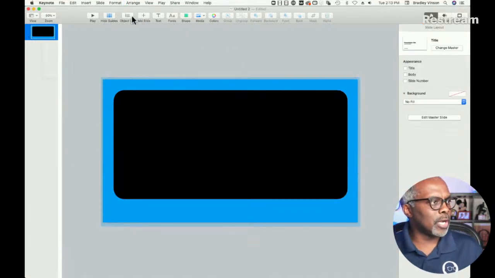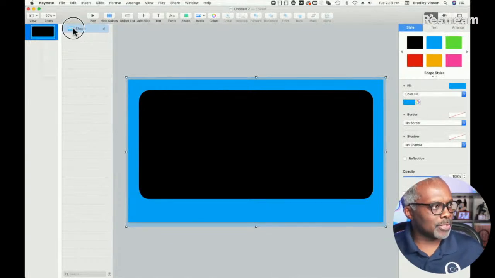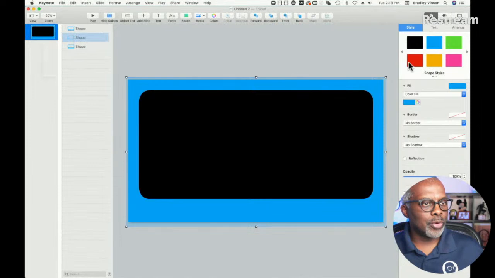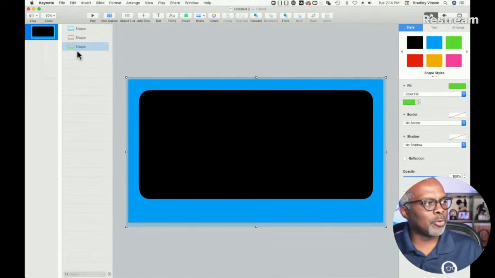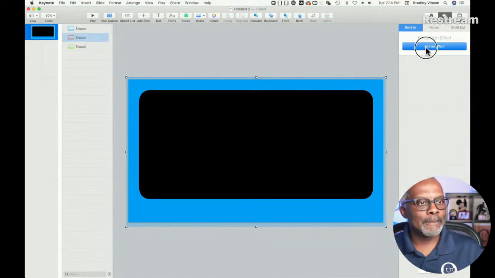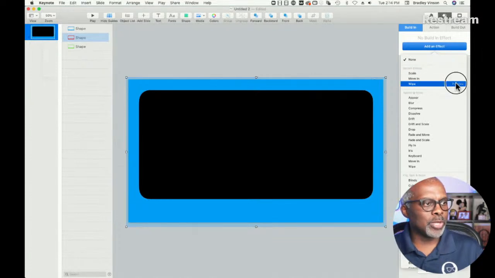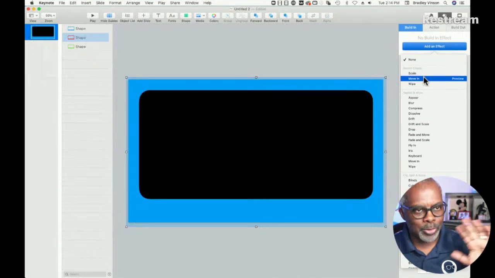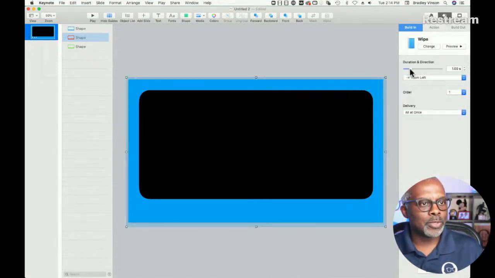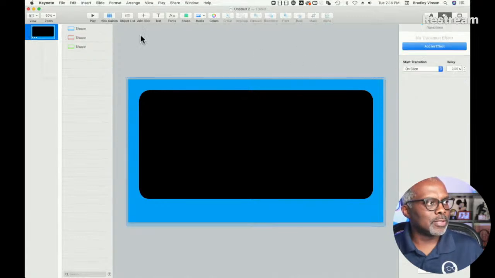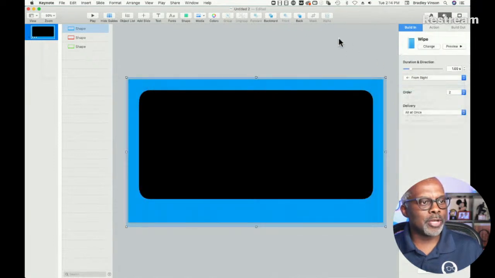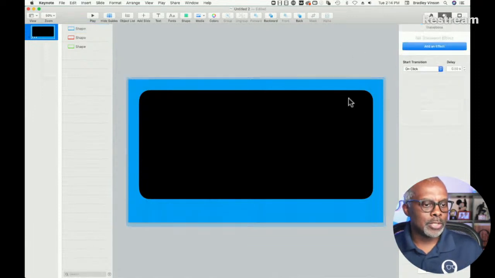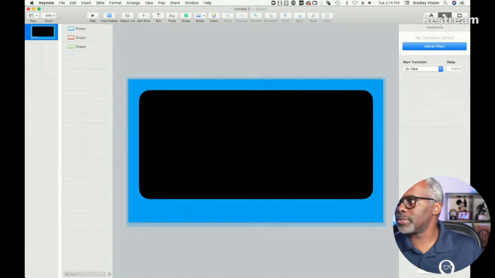So now what I would do is go to object list, and I'd make three more copies of this, right? I can make one red and make the other one green, right? So we have a blue one, a red one, and a green one. So first, the green one, no need to worry about the green one. For the red one, we're going to go to animate, add an effect, wipe. And we can preview it, but you won't be able to see it because it's behind the blue one. So just kind of hang with me. So we're going to do a wipe from the left. That's fine. Then we're going to do the blue one, wipe, and we'll do it from the right. Because it was on top, you can see it now.